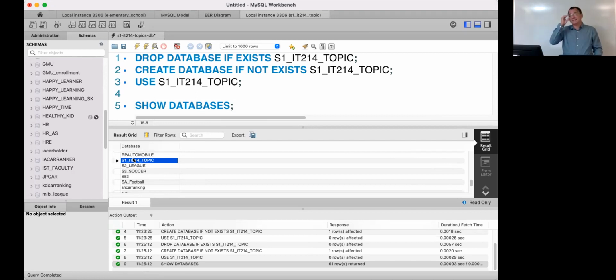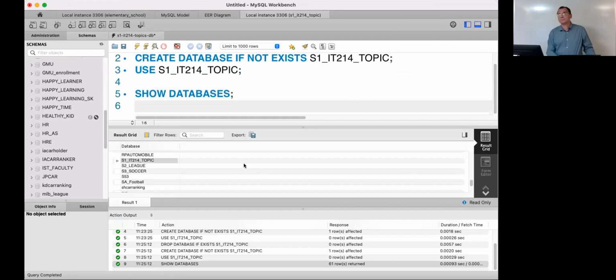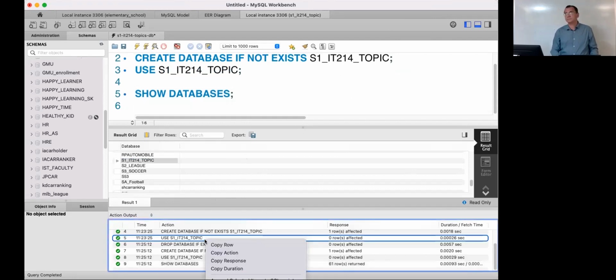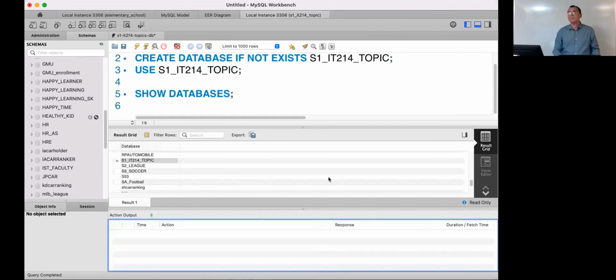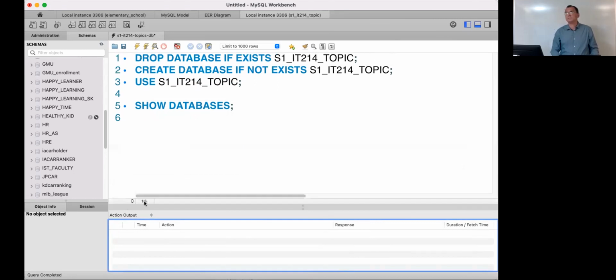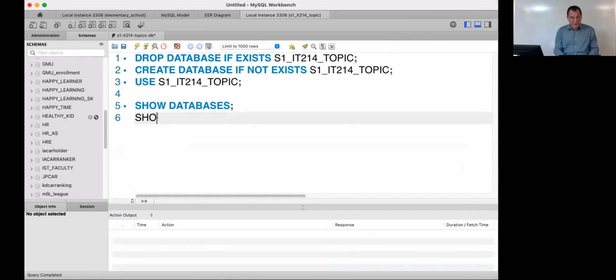But what I want to see are the tables in this database. Now we use show databases to see all the databases. How do you think we will see all the tables? So how do you think? Very good, I got an answer. Show tables. You will see that, sure, you need to learn some stuff, but SQL is pretty easy.